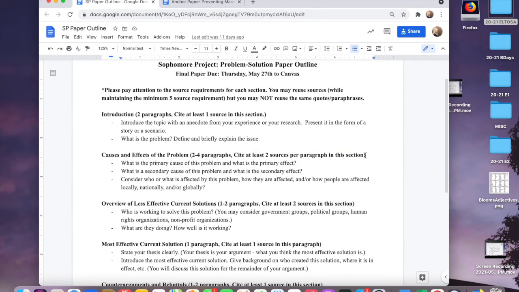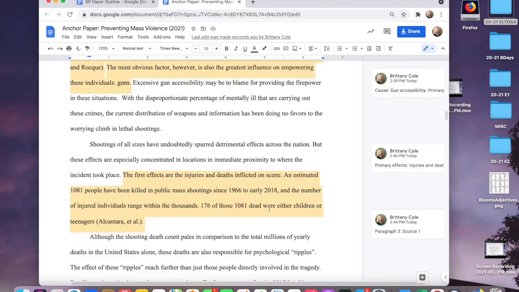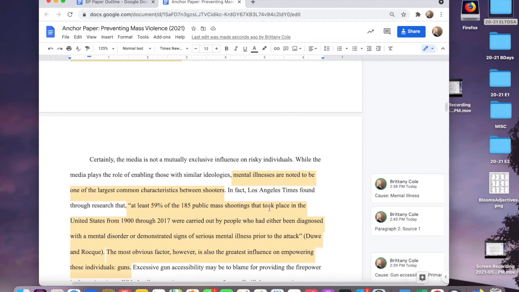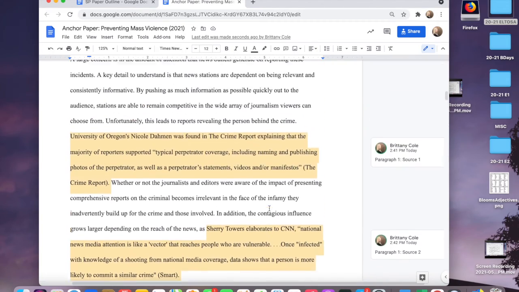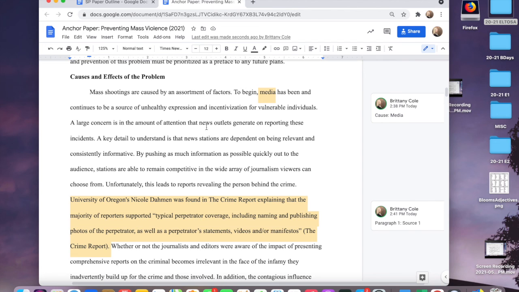It's up here. So yeah, you're not citing at least 2 sources per paragraph. You're citing at least 1 source per paragraph. Our anchor text did cite 2 in the first paragraph and then 1 source moving forward, and that is totally okay. You do not need to cite 2 sources per paragraph. This anchor text does go above and beyond, which is great, but you only need to cite 1 source per paragraph. And if you noticed, sometimes they ended on quotations, and that's totally fine. It's not necessarily super similar to a T-bear, but you will use some of the structures to help write.